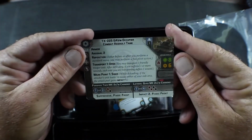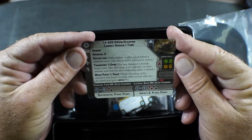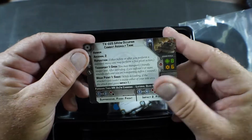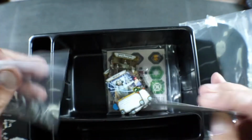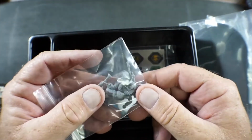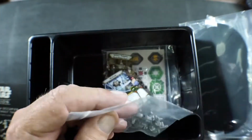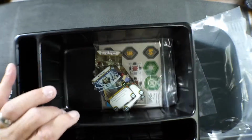Arsenal, weak point, sides, while defending. Okay. All right. Good deal. What else is it? Oh, here we go. There's the fun stuff. The dudes. The troopers, stormtroopers. All right, well, looks about it. Let's put this thing together.